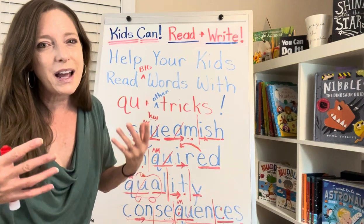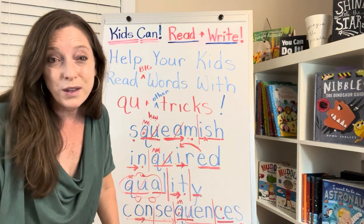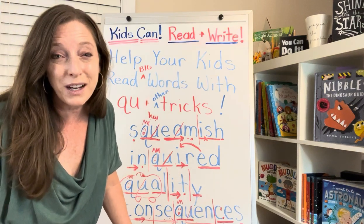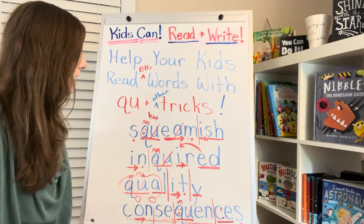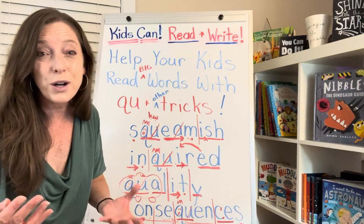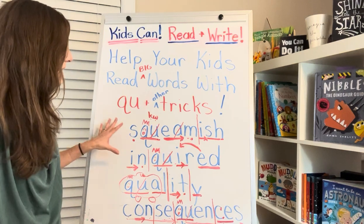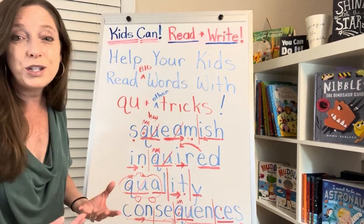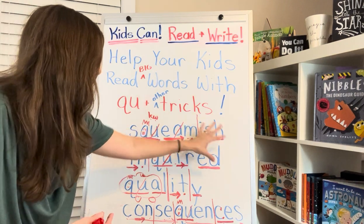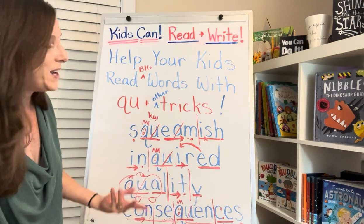And then you have to have a recognition of English or know those oddball words that just don't follow the rules. I wish they all did. I'm sorry they don't. It's very frustrating for a lot of people. But I hope this helps you guys. I hope starting to see these tricks in words helps you read better or helps you help your child to read better, or maybe both. But that's what you really need to be able to do. You need to be able to spot those tricks. You need to be able to break up words, make them easier to digest, and also be able to blend them together. So practice that.